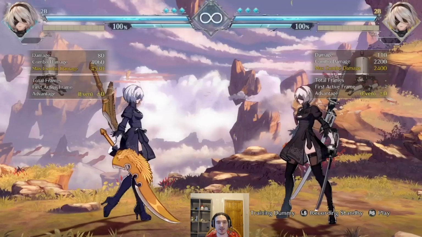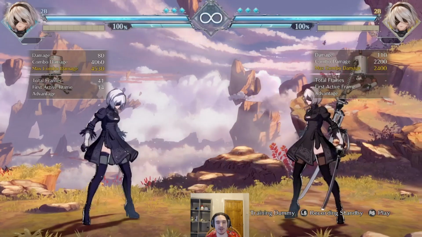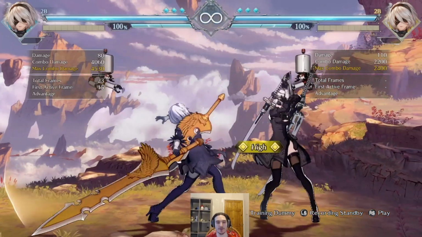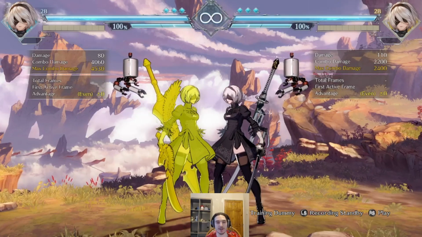Alright, so let's go over the heavy version. This version you're probably only going to see at this range. You're not going to see it up close in your face, but if you do, it is obviously minus all the way through to the end. She can't cancel that big cleave at the end, so be aware if you see that, then she's -10 in your face.